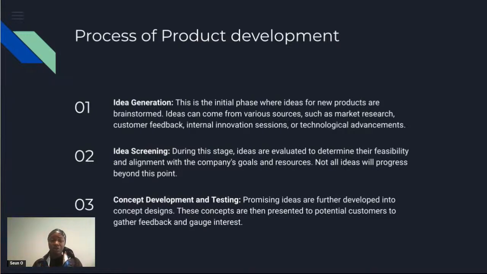We spoke about creating your customers. Yes, we have created our customers at this point. Creating your customers is part of the product development process. However, let's assume that you do not have any customers. You just want to start what your product development process is going to be. You first start with idea generation.